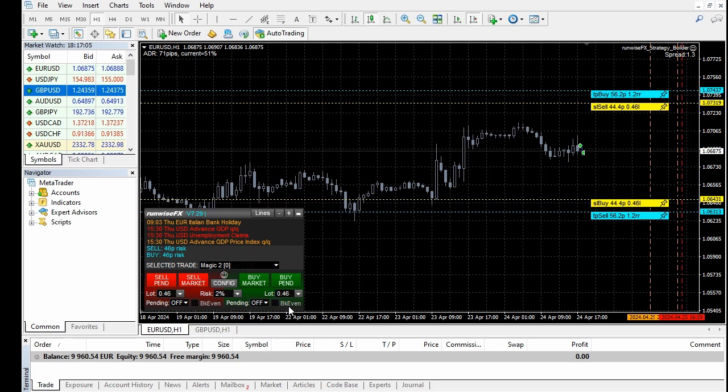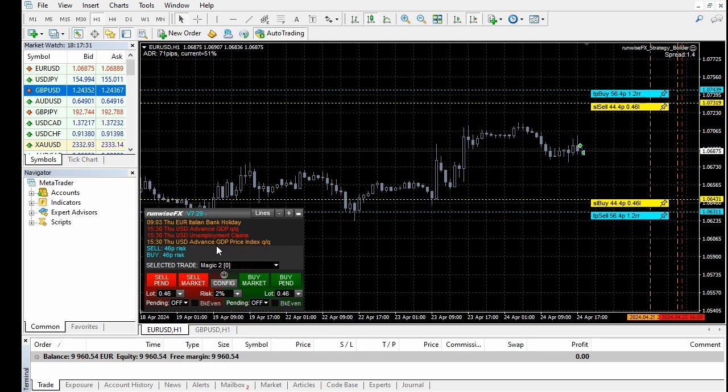Okay, and the other thing we've got there is break even. So if you've got a trade open and you just really easily want to set for break even without moving the stop loss and trying to remember where you've put it, if you want to change your mind, you can just tick and untick the break even. Also with our break even, if the trade is in loss and you tick for break even, then it will exit when it goes back to that sort of break even level. So it's quite an intelligent system.